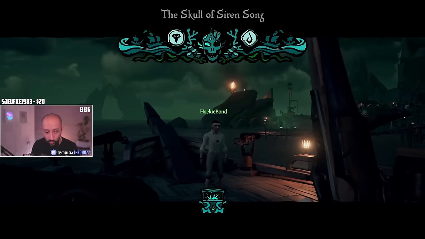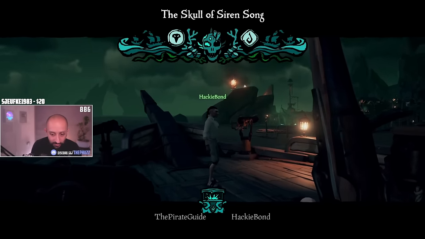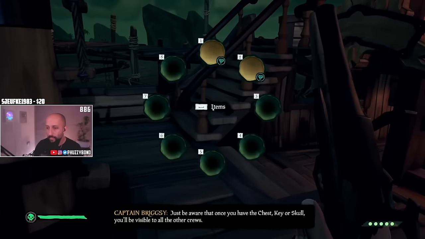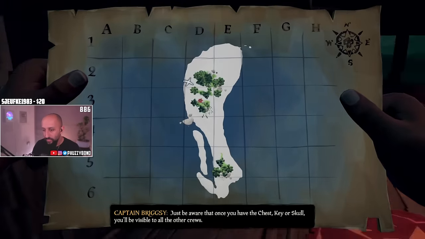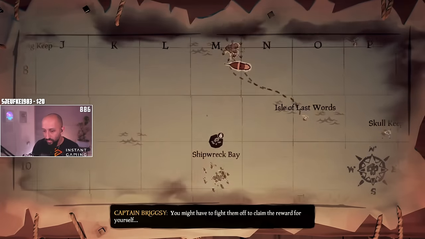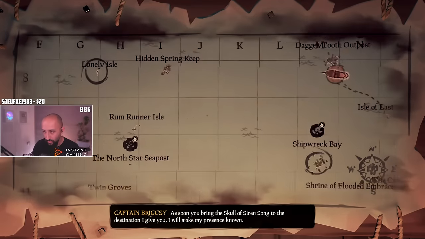This is a PvP quest where you become visible to other players on the server. But literally 9 out of 10 times, at least for most people, no one does it. You might have to mark both islands. One is Shipwreck Bay, of course I know these, and the other one is Lonely Isle, here.